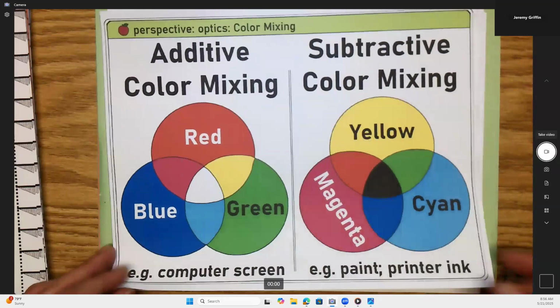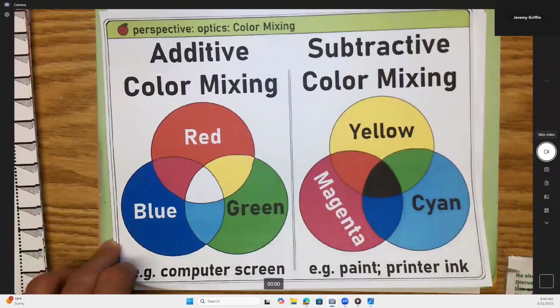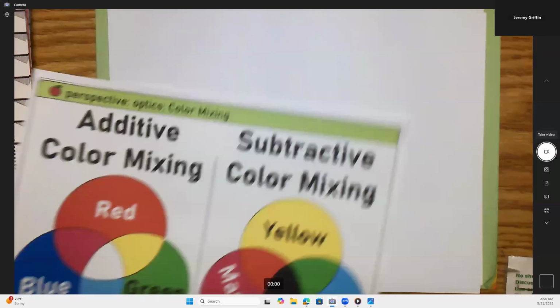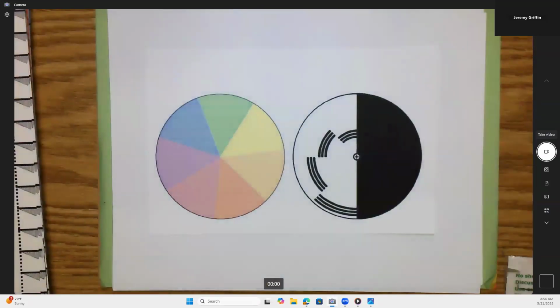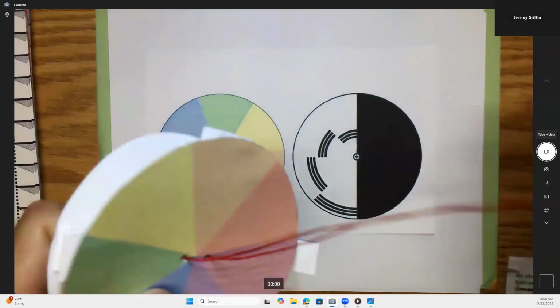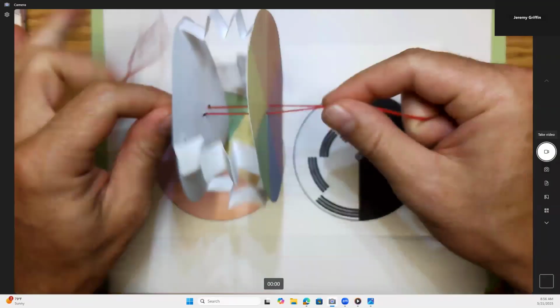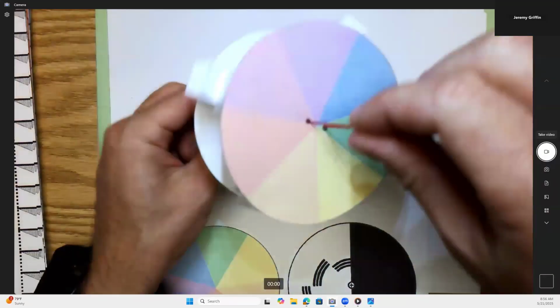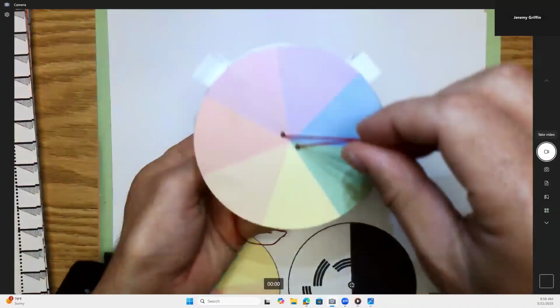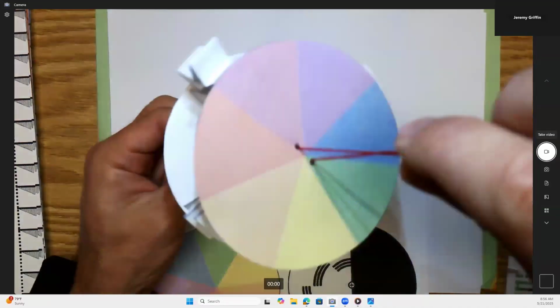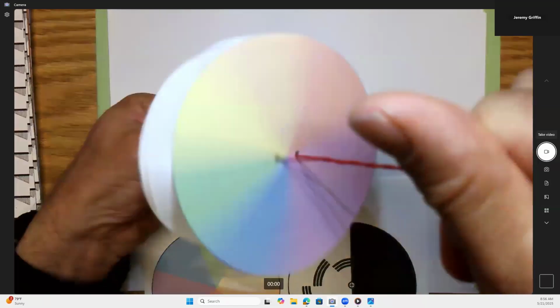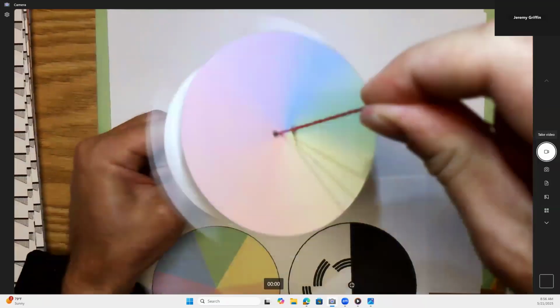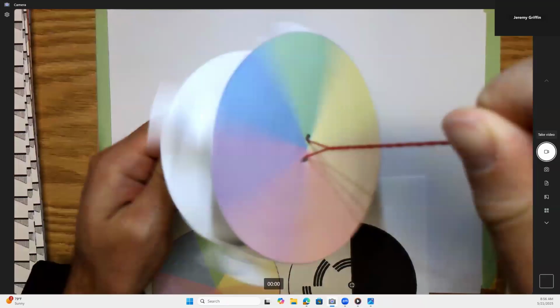So there's two kinds of color mixing. Now we're gonna make a Newton's wheel and a Benham wheel. I've got a model here so I can show you guys exactly what we're creating. There's some geometry involved in this too, but this doesn't work very well on camera because of frame rates and whatnot, but it works really well in real life. This is called a Newton's wheel. Isaac Newton realized that if you take all the colors and you spin it, it's going to turn to white.